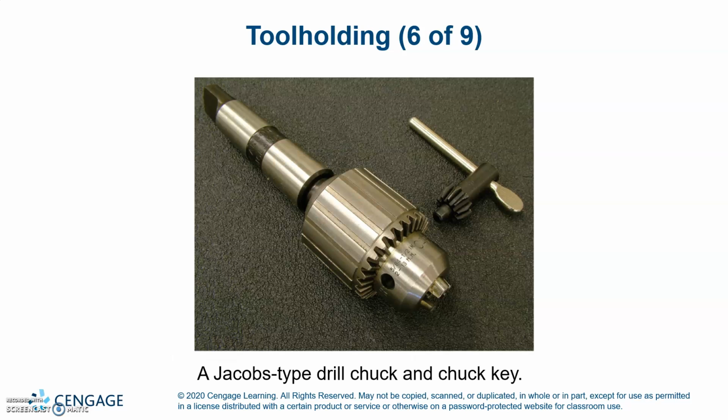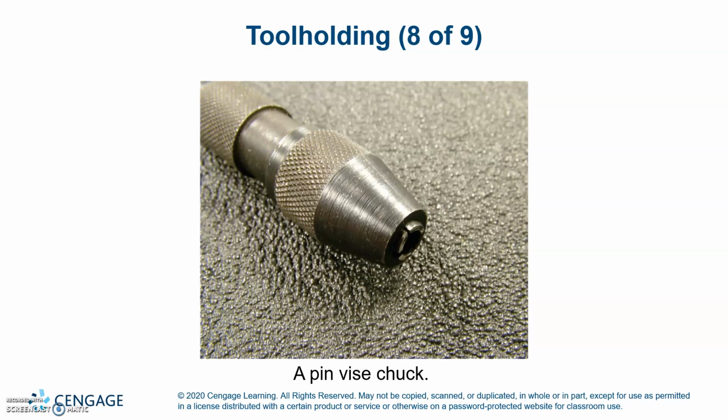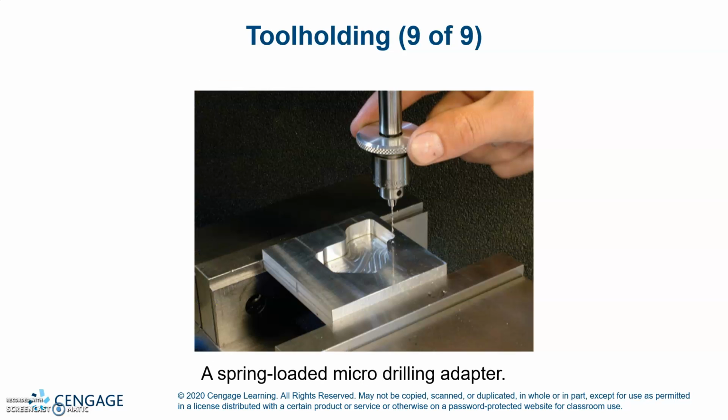This is a Jacobs type drill chuck and chuck key. Then you have a keyless drill chuck and a pin vise chuck, which is for very small drills. And there's a spring-loaded micro drill adapter.